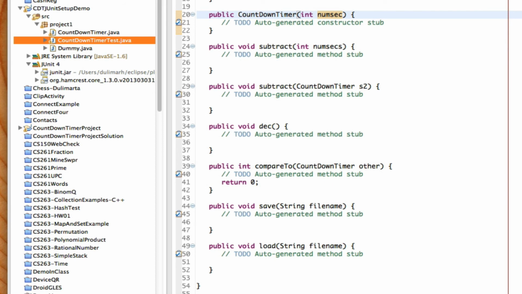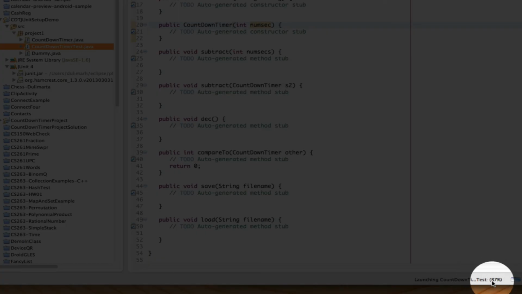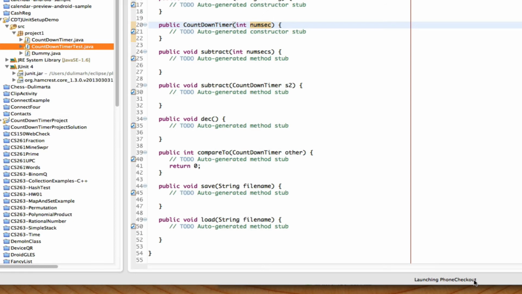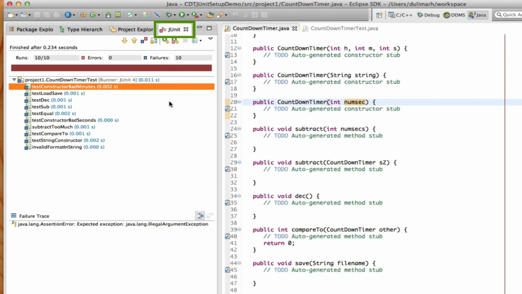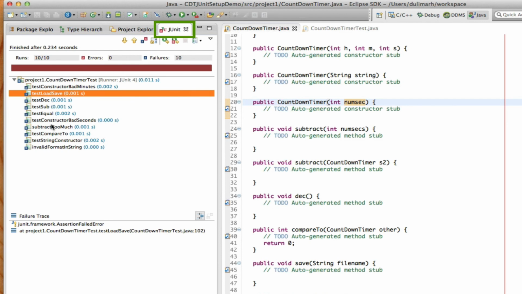And then after a while, if you look at the status bar down here, it is now 87%. It is working. The interface of JUnit looks very similar to what you have been using in BlueJ, so you know the way to handle it. You want to see a green bar up there, right?